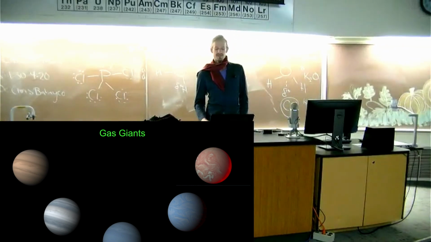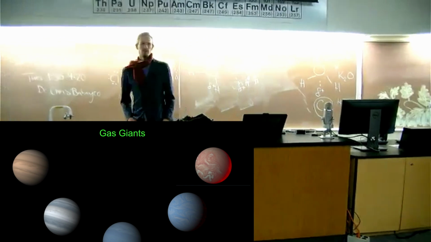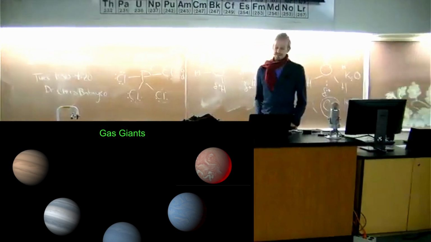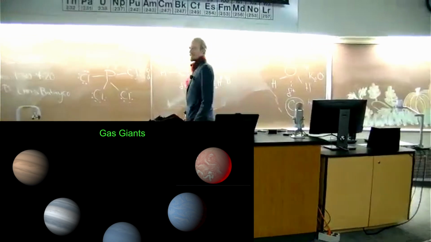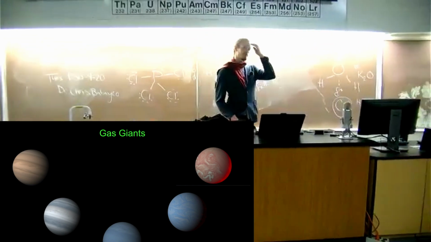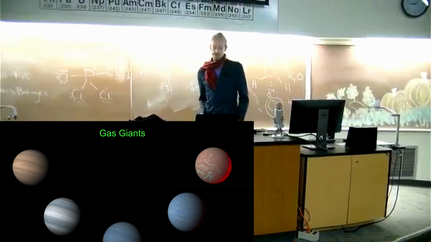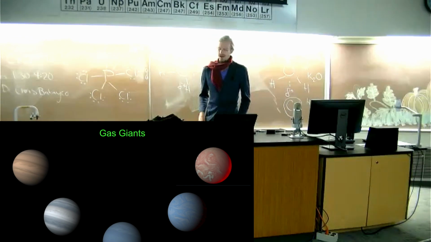Then finally, we see these really crazy planets that are quite hot and large, and they have silicate clouds. They can have iron clouds. They can have diamond rain. It's just an unbelievably hot and frightful environment on these very warm, large gas giants at the far end of the spectrum. These are class 5.